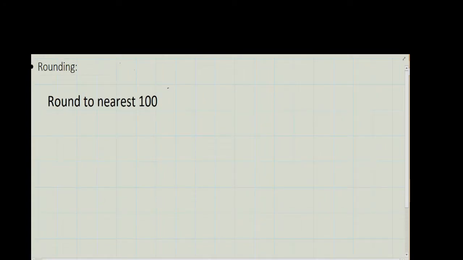Just to add on to what Mr. Sewell said, that's exactly the way. Of course, very good point that some teachers might say underline the number that you're rounding to. Some teachers might say do the oval. But just to reiterate, it's so important for you to identify what the numbers could be from the off. So let's have a look at rounding up to the nearest 100.